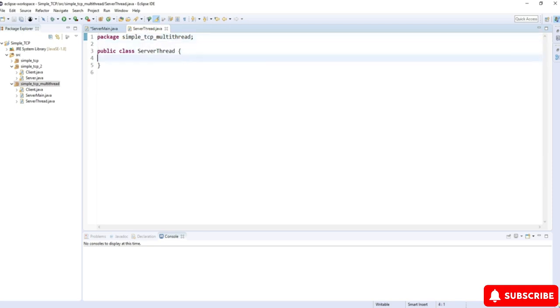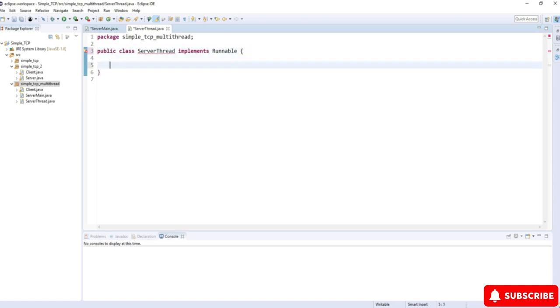Our server thread class is going to have to implement runnable. By the way, this could be done in a different manner, but we're going to use runnable. What runnable is, it's pretty much an interface and is like a template for an object that is intended to be executed by a thread.